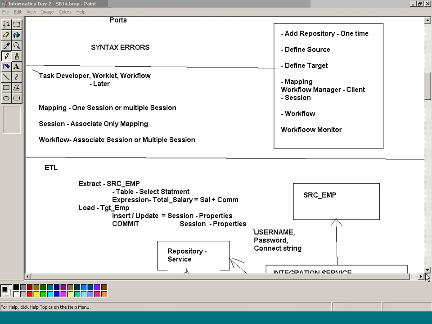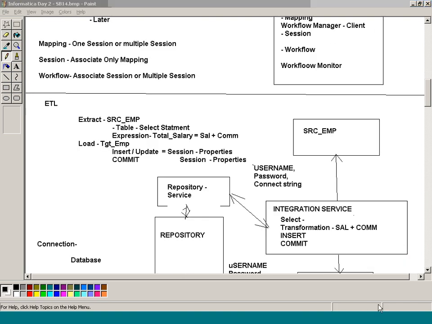When we created the session, we saw that the session contains commit intervals by default.